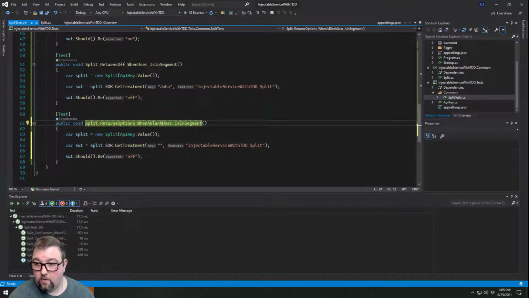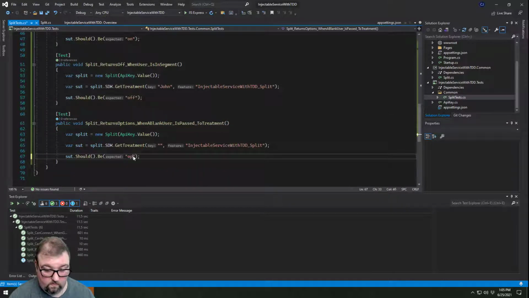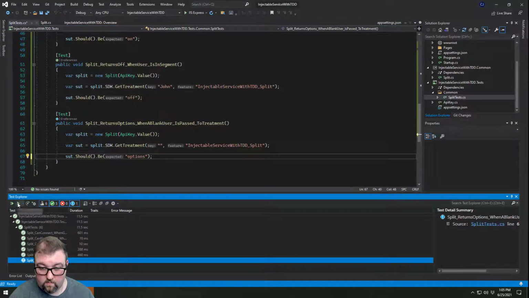When a blank user, let's see, split returns options when a blank user is passed to treatment. All right, let's give that a shot.